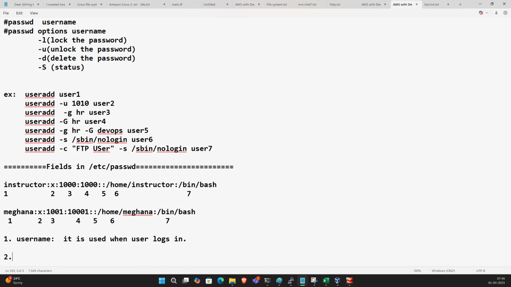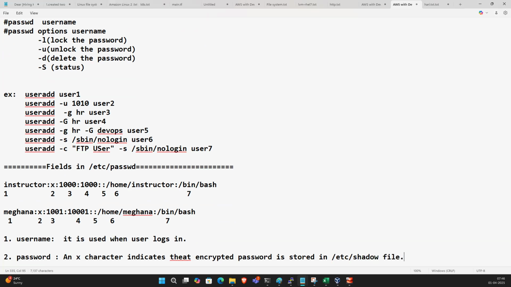Okay. Second, what is that? Password. Password is nothing but an X character. An X character indicates that the encrypted password is stored in the /etc/shadow file.